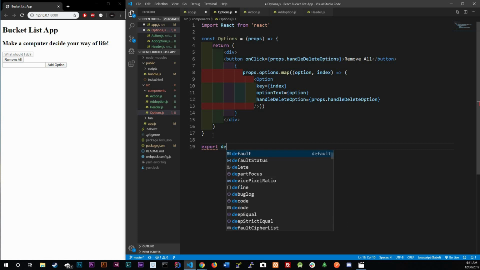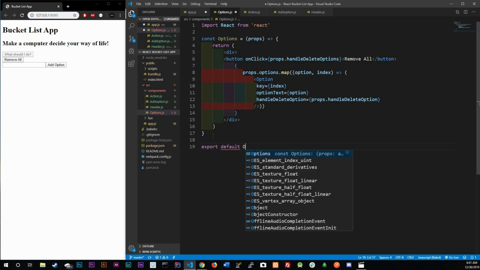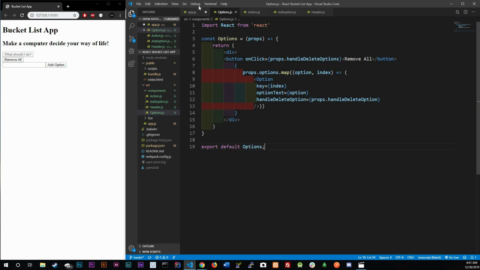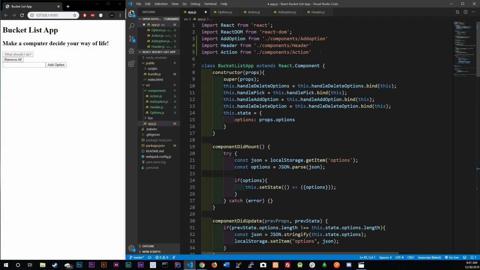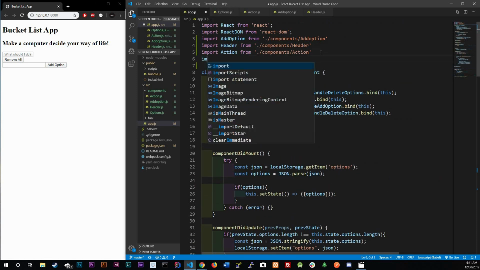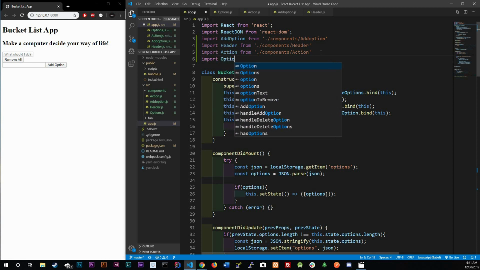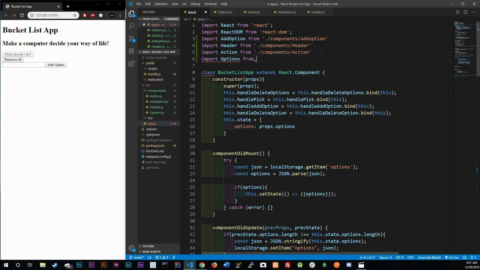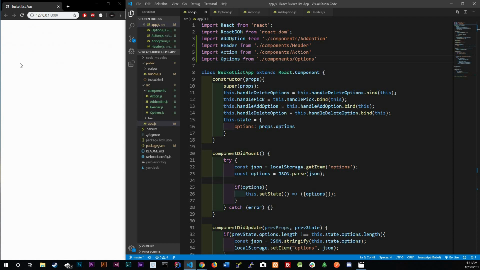Export default options. Here, import options from components/options. Control save, and you're going to get a refresh, and we should still see our app.